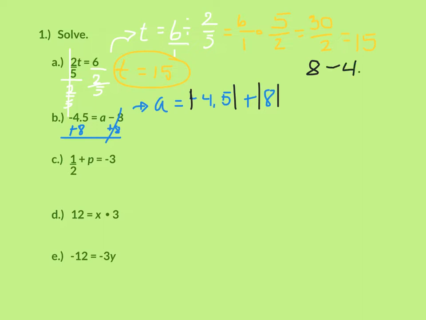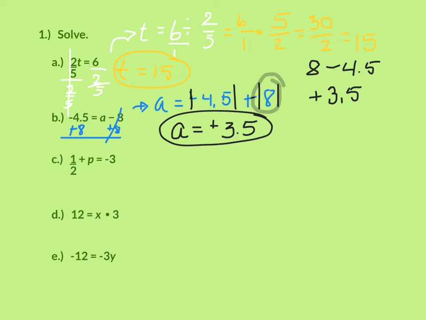So then I've got 8 minus 4.5. Well, I know that 8 minus 4 would give me 4, and then I still need to take away the 5/10. So 4 minus 5/10 would give me 3.5. And then I have to go back over here to look and see what sign I'm going to use. So 8 would have the larger absolute value, so the answer is going to remain positive. So therefore I've got A equals positive 3.5.